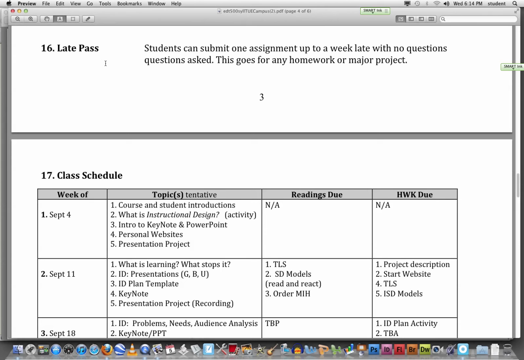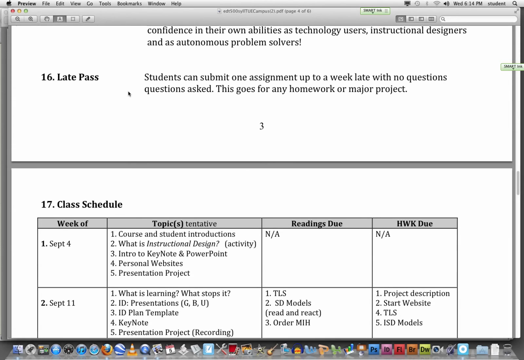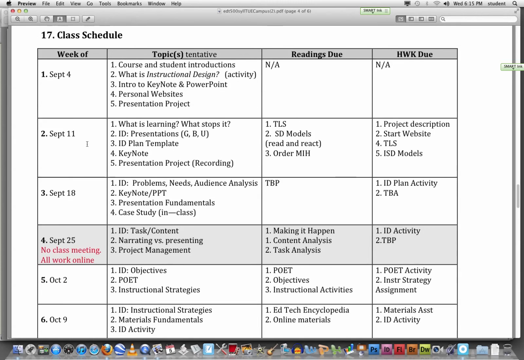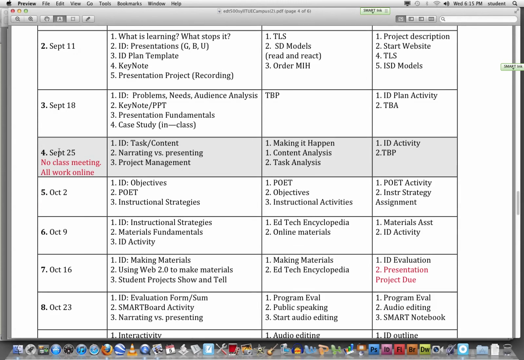So usually I put a picture of a late pass that I made, but I didn't here. And then the schedule, basically you'll be able to see this, introduction, and so on and so forth. I know today's the 5th, right? Is today the 5th? Yeah, okay, the 4th and 5th, same thing. 11th, then September 25th, and for this class it'll be the 26th, right? No class, don't come in, stay home.